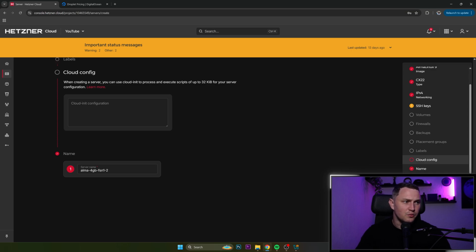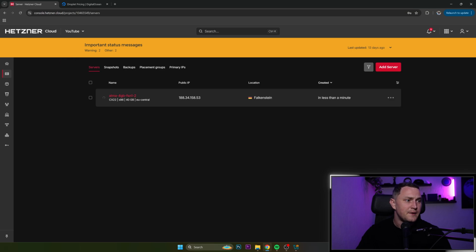Here you can see the total price. So I'm paying for one server, 3.98 euros, and one IPv4 address. That's going to be the public address so I can access it from anywhere. It's going to cost us 60 cents per month. And in AWS, remember, it was 350. So the total is 4 euros 59 cents, right? Create and buy now. This is spinning up right now.